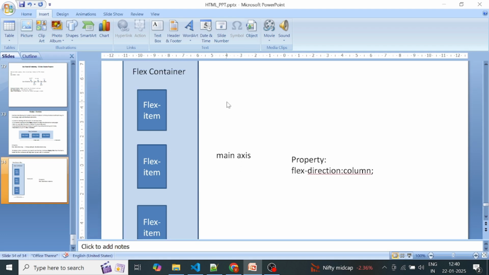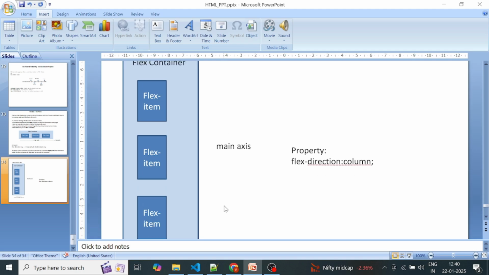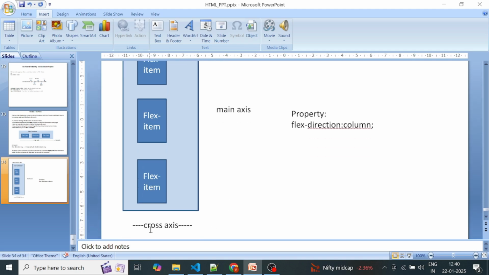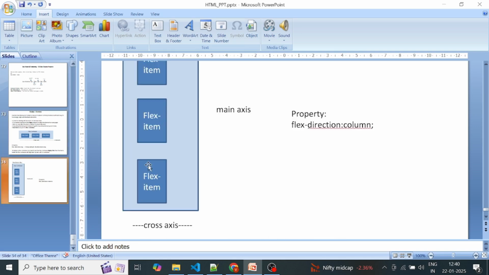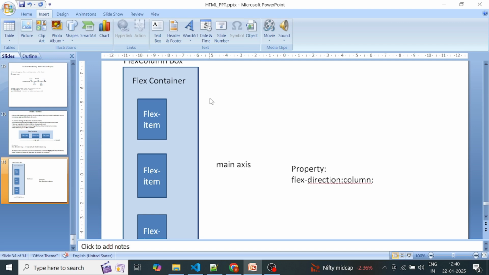The y axis is the main axis and the x axis is the cross axis, just opposite to the previous figure. When flex direction is row, the x axis is the main axis and the y axis is the cross axis. But when we set flex direction column, the x axis becomes the cross axis and the y axis becomes the main axis. So this is all about the theoretical part.